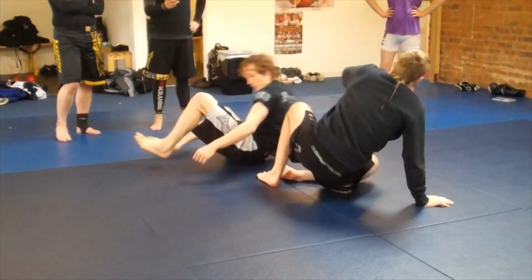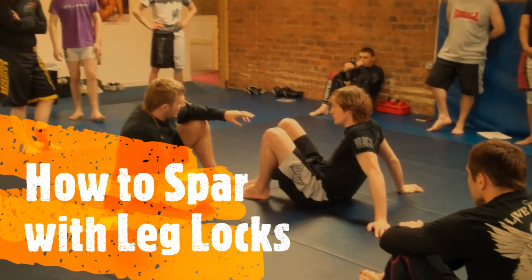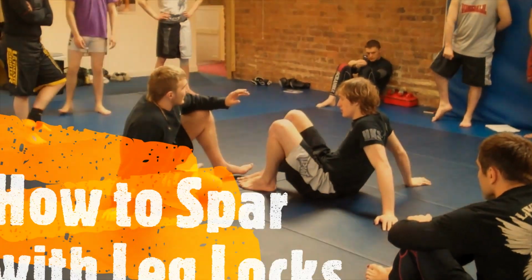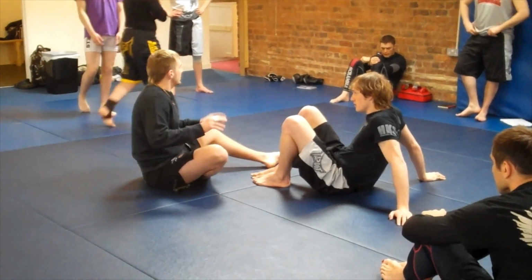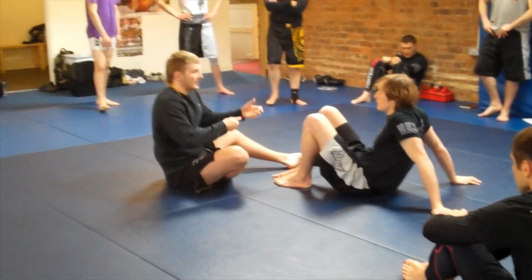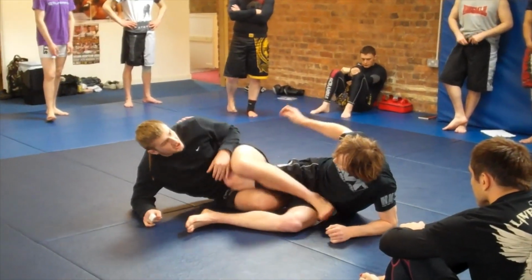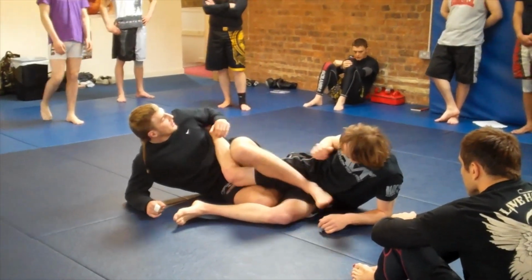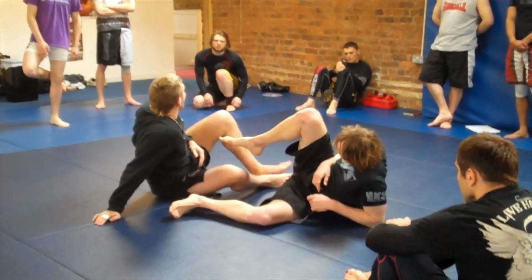Okay? That's the last technique of the day, the safe way, yeah? So there's 2 kind of ways to apply leg locks. This is like imagine you're doing gi jiu-jitsu and it's really slow and methodical. So I'm gonna get each position and then I'm gonna slowly work. Okay? So that's the technical way we're gonna spar.